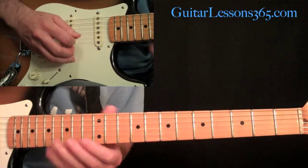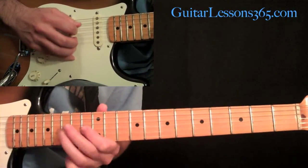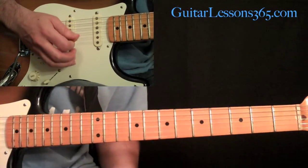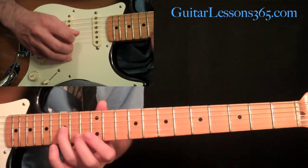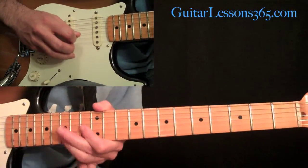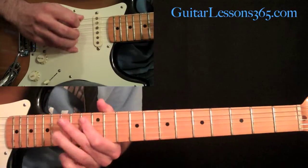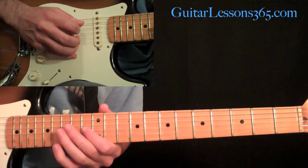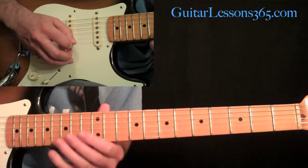So we're just doing that lick basically 3 times, from these 15 to 16, pull off to 13. So it's the same 5-note lick.